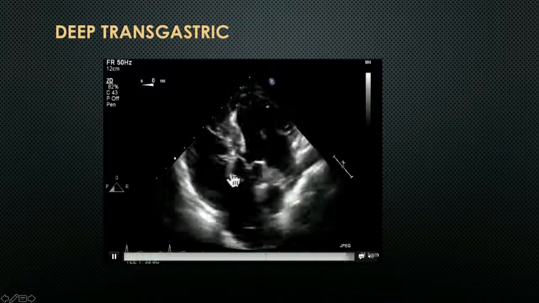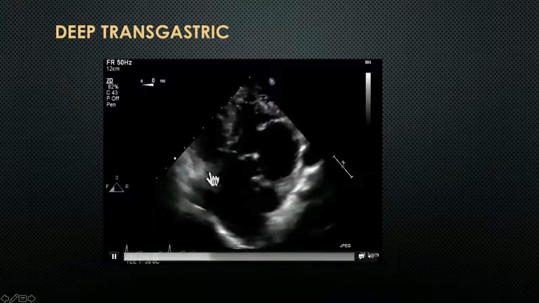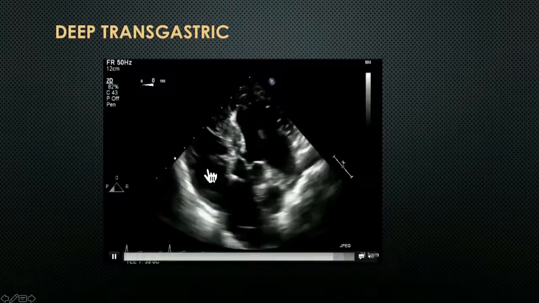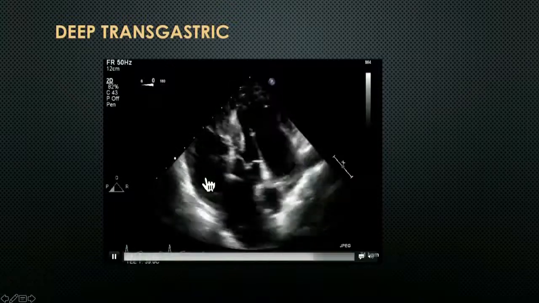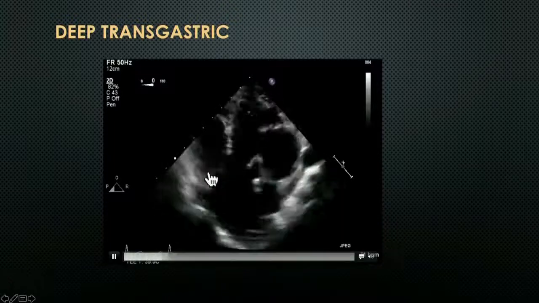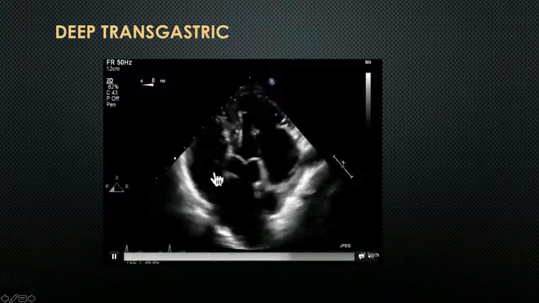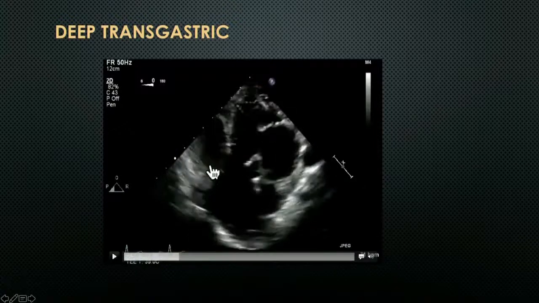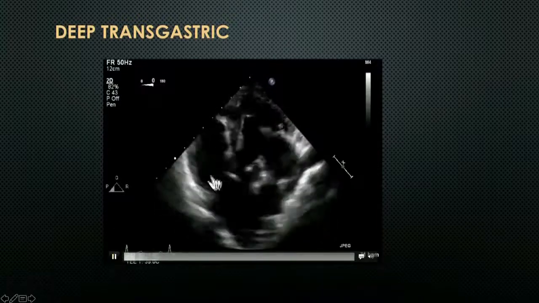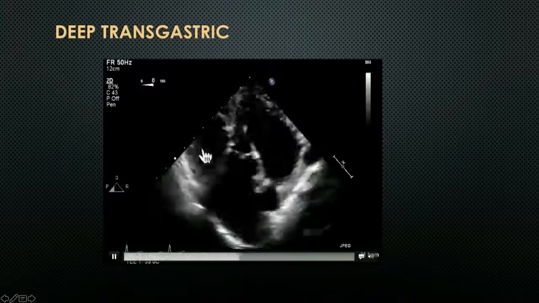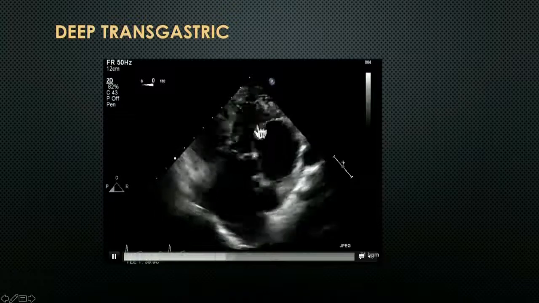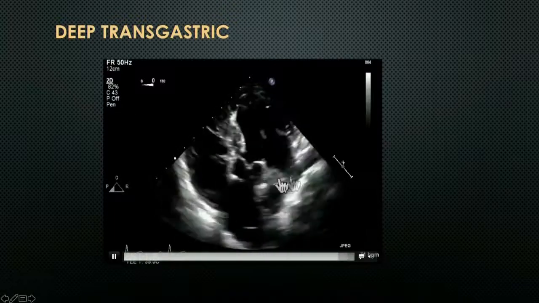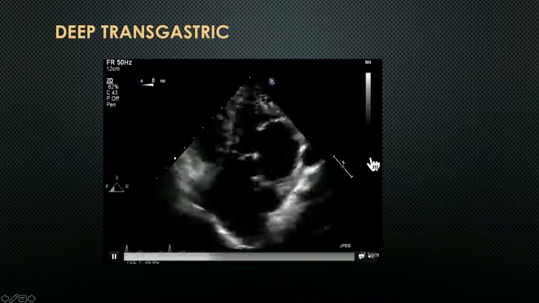If we torque this a little bit to the right, this is the RVOT right here, and the pulmonic valve is a little bit more anterior. We're not seeing the pulmonic valve in this view because we're seeing the aortic valve. You're not going to see them simultaneously, but you can twist this view so that you can see the RVOT better, as well as a straight shot down the RVOT to the pulmonic valve. But just be aware that this is the deep transgastric view of the aortic valve and the proximal aorta.